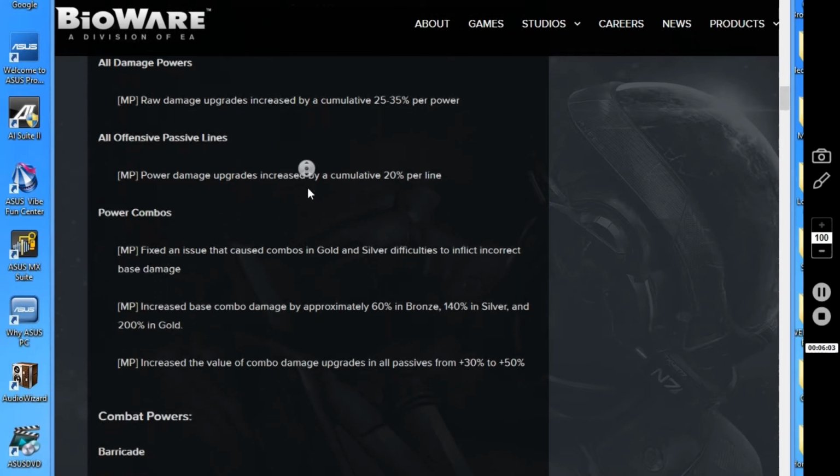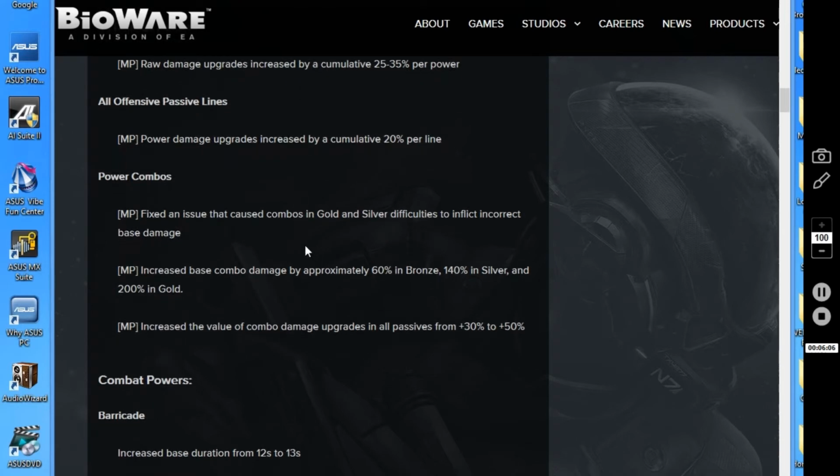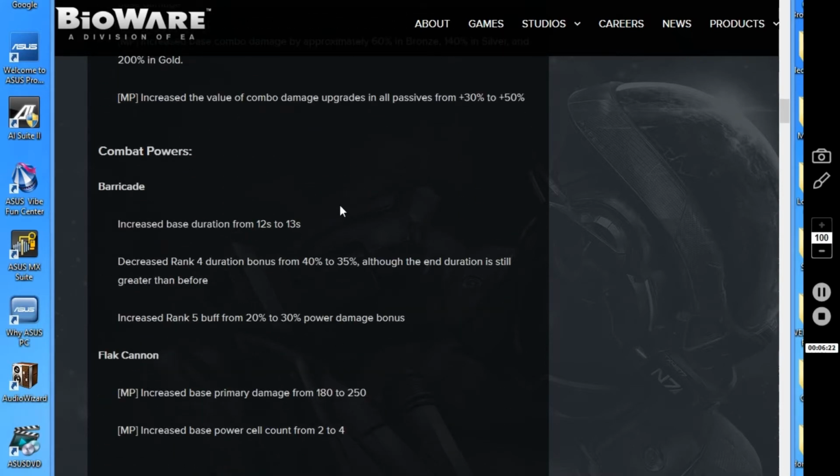Power combos, multiplayer only. Fixed an issue that caused combos in gold and silver difficulties to inflict incorrect base damage. Increased base combo damage by approximately 60% in bronze, 140% in silver, and 200% in gold. Increased the value of combo damage upgrades in all passives from plus 30% to plus 50%. So now it's a significant bonus.